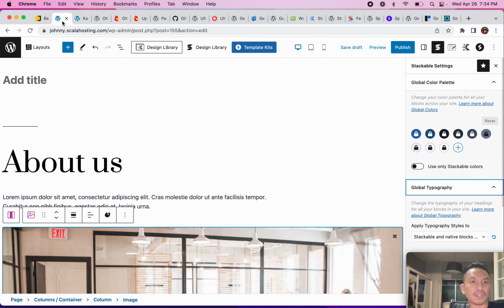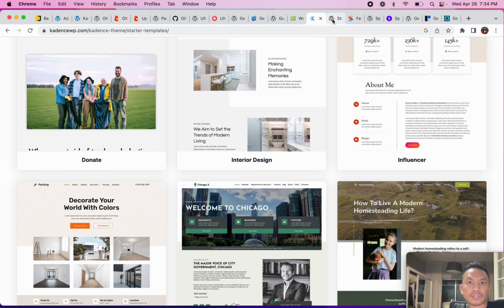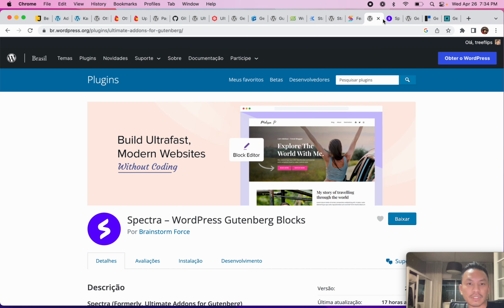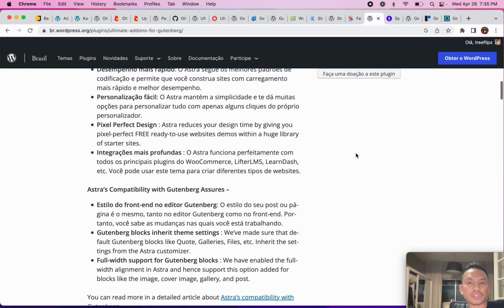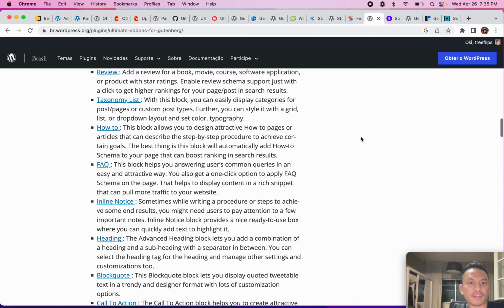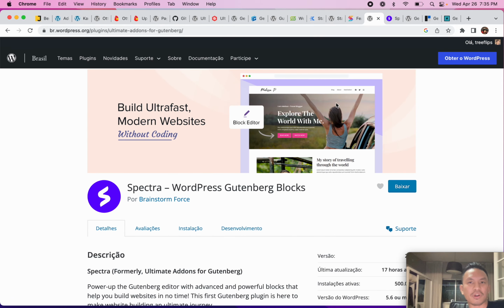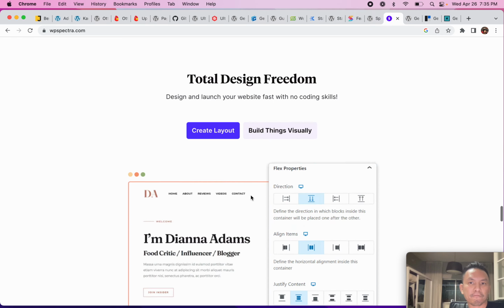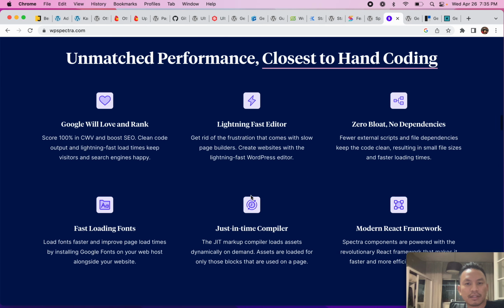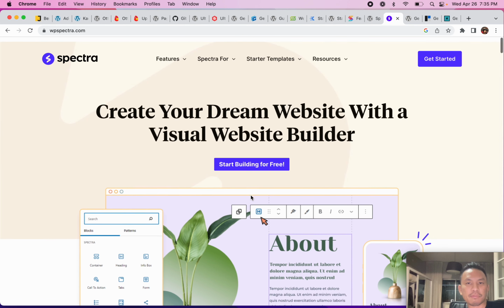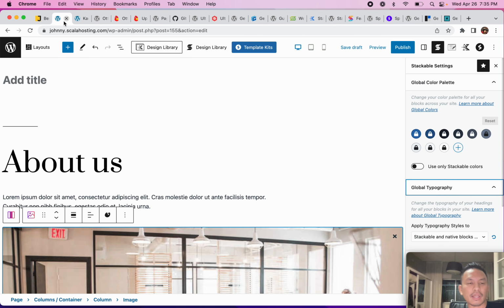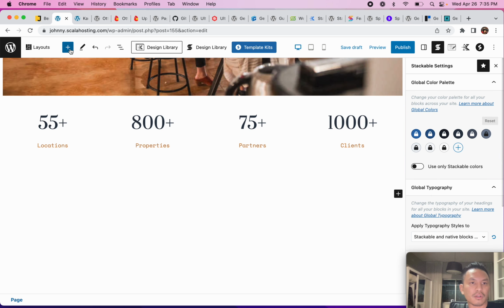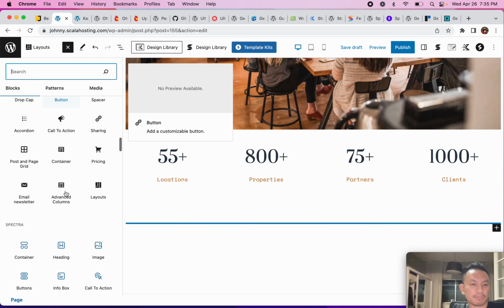Moving on, Spectra. All right, so Spectra is actually really cool. It's made by the same developers behind Astra, and already it's huge. As of this moment, they've got only the free version, but the Pro is coming out, I swear, any hour now. Okay, maybe back in the day the Astra theme had bugs and all kinds of people complaining about service and support and whatnot, but I think their development team is maturing, and I think their products moving forward are definitely worth considering. So we're going to go here and check out the Spectra blocks.